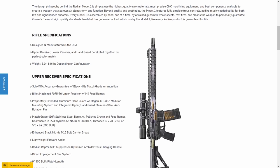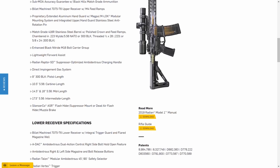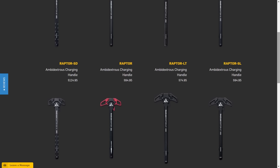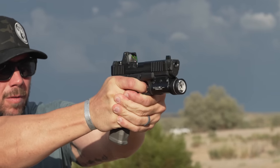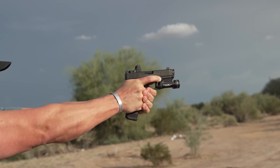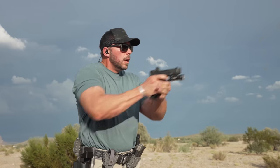If you don't know who Radian is, they've been known for some time in the AR market, making some of the best parts out there — their safeties, their charging handles, and some of the finest rifles in their Mod 1-style setups, fully ambidextrous and precisely machined performance-driven stuff. They delved into the Glock market with that Afterburner Ramjet comp barrel setup. I personally have put a few thousand rounds through the three Ramjet Afterburner combos I have, and they have yet to fail me on Glock pistols or Glock clones like Shadow Systems.